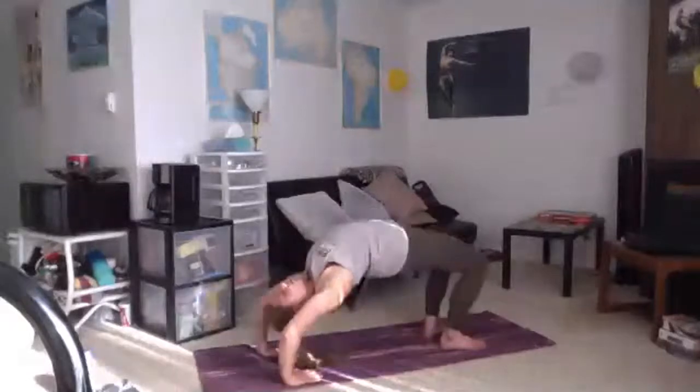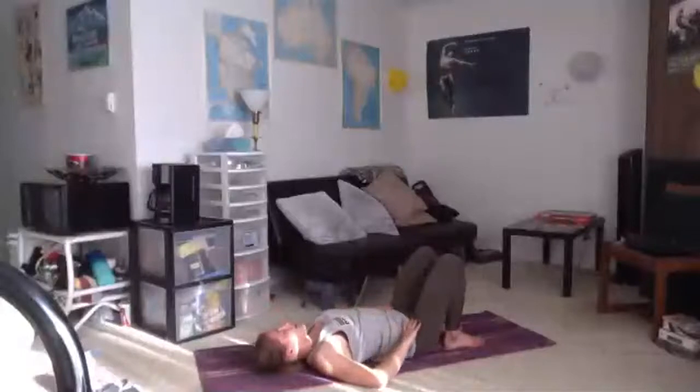If you're in your bridge, just lower down from that. Take your time. Back, come in contact with the floor. Tilt the pelvis forward again, and then tilt it back. Just a few times. Pelvis forward, space in the back. And then no space in the back. Let's do that one more time. And this time bring both knees into the chest.